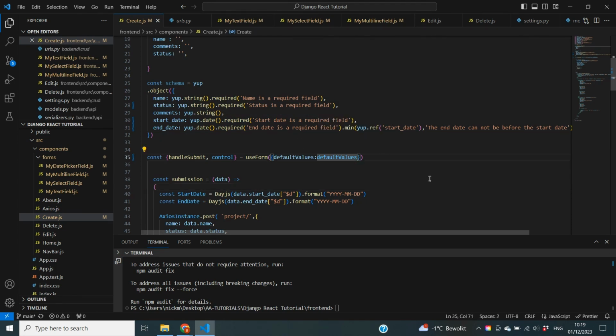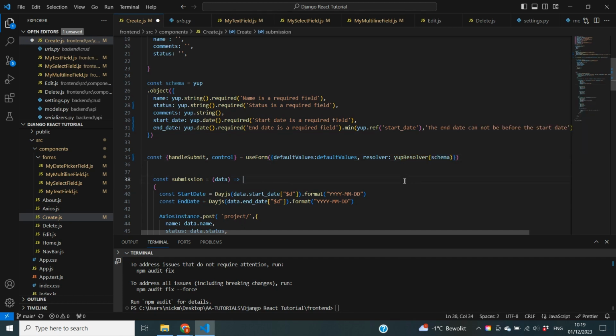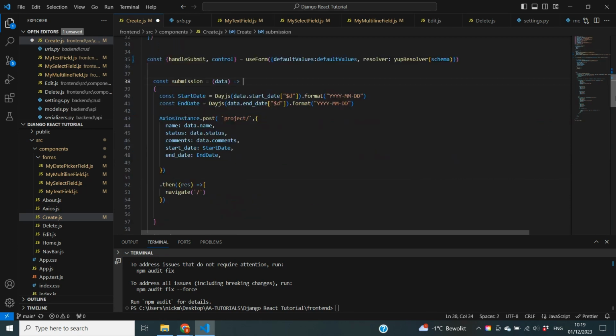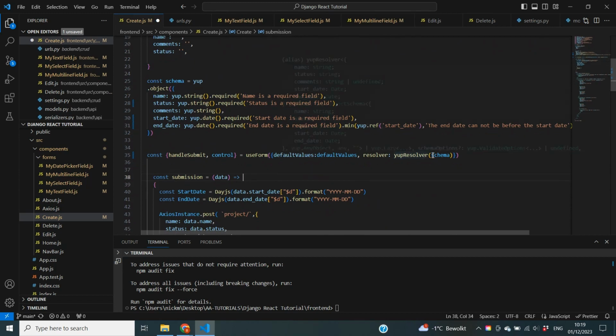And to do that, we are going to add a comma after our default values, and I'm going to state resolver is equal to yup resolver, and then we're going to open up some brackets and we're going to define schema as the schema that it needs to validate. And now our forms on the bottom here know that before the submission it needs to evaluate the rules that are specified in our schema.